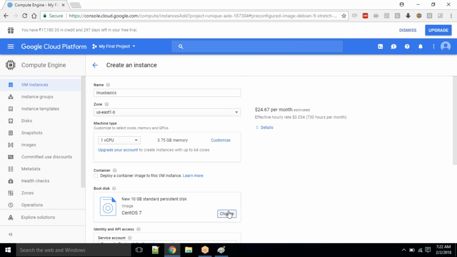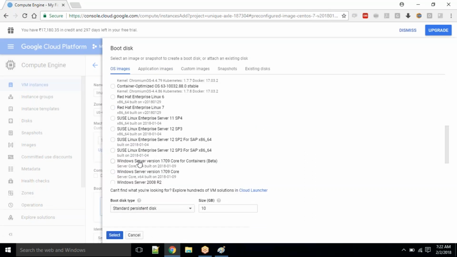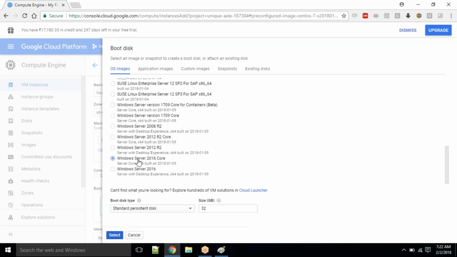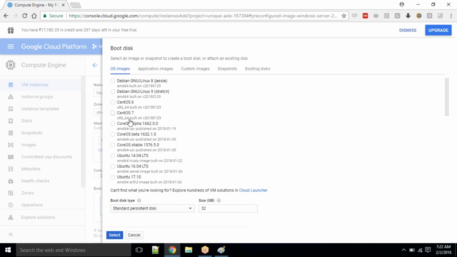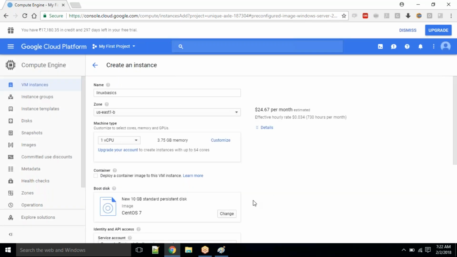But if you select some other OS like Windows, here they are saying $30 is the rent for your OS per month. So obviously we go for the open source Linux version, that is CentOS 7. For all our lab practices we use CentOS 7. Click on select.